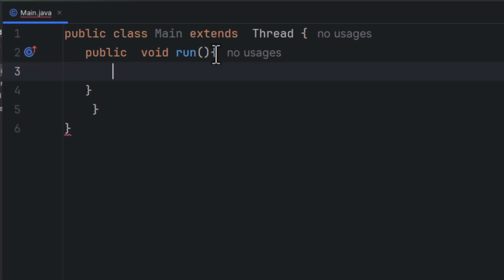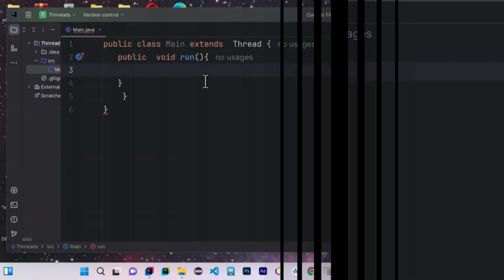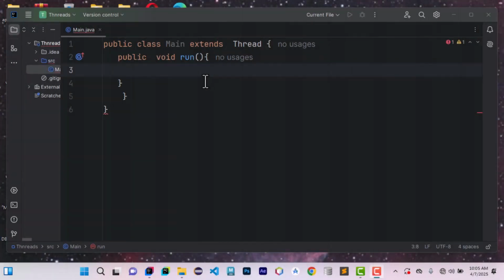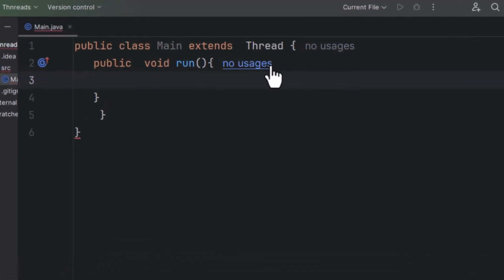That's one way of creating a thread. Now let's do some stuff inside this run method. Let's run code in our run method down here with the thread.